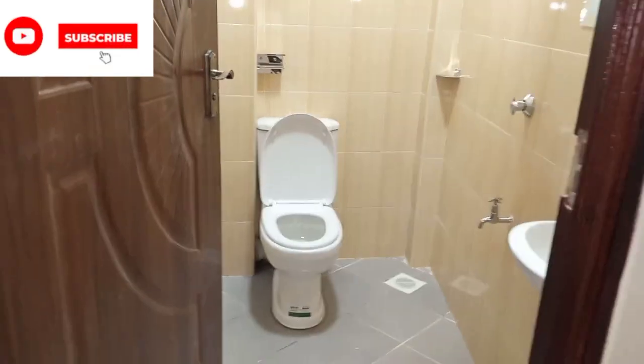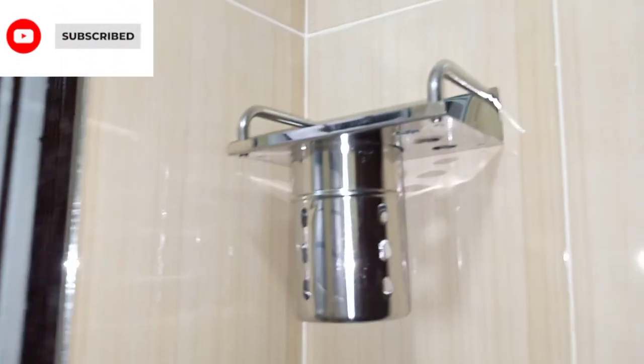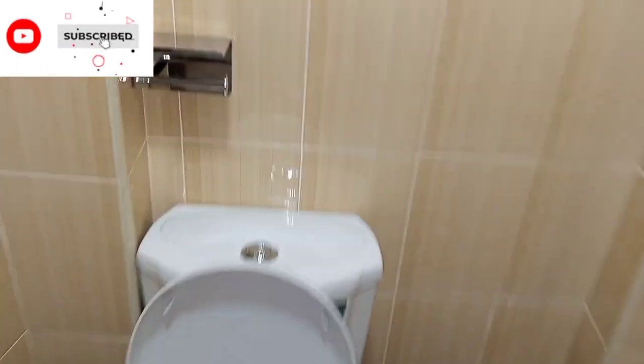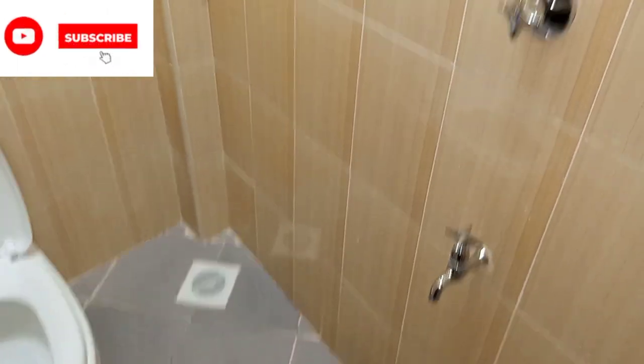Let me take you to the bathroom — I love these bathrooms and the doors. Can you see the space between the toilet and the shower? We have a lot of space. Hi guys — I've gone to another unit. And I'm made to understand you can keep your toothbrush and toothpaste without putting them in a yogurt cup. Can you see the tub? Oh my god, this is so updated — luxurious bed-sitters. I love them completely. Again, you have space for tissue, soap, and towels. There's a lot of shower space — you already have a shower installed. You don't have to buy a shower when coming here — you already get a shower. So you're not even supposed to complain.